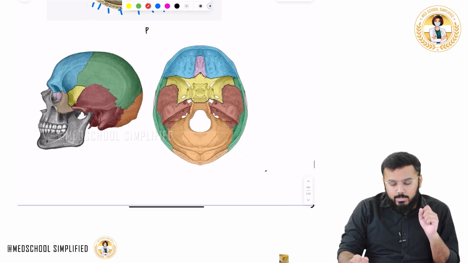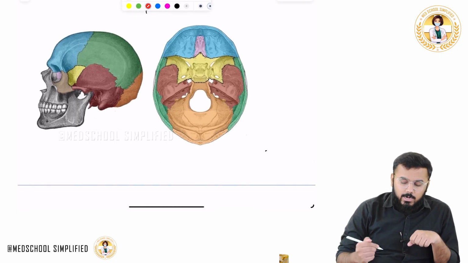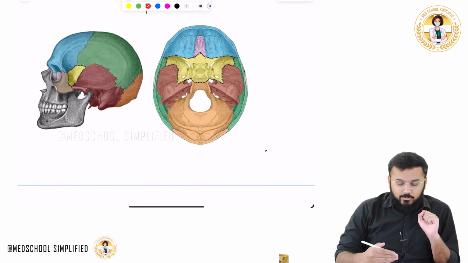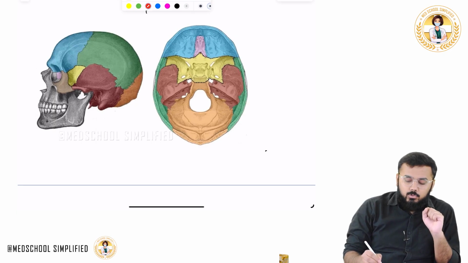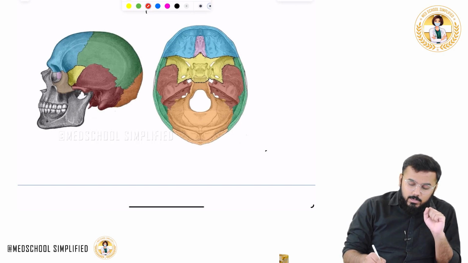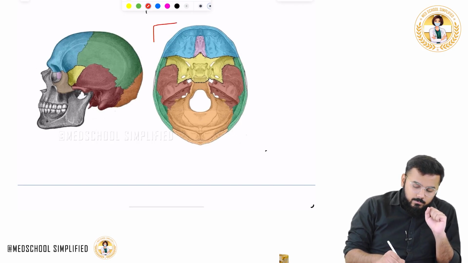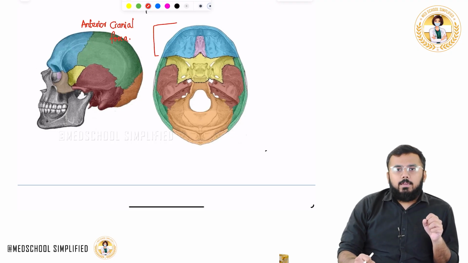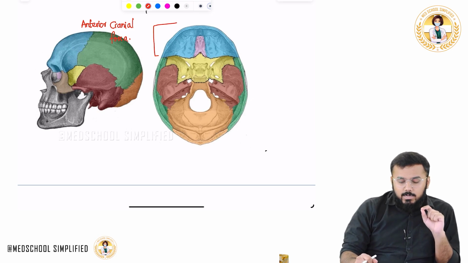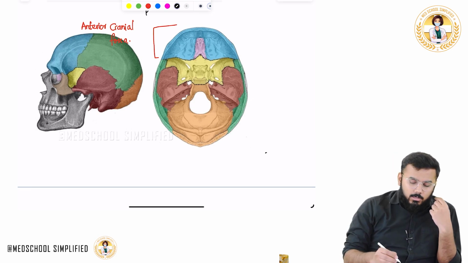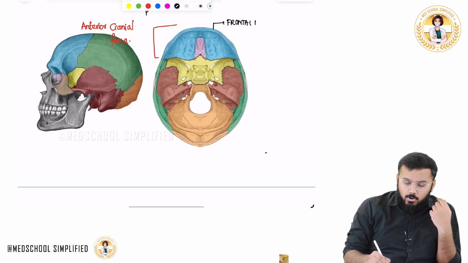Now after the borders, look at this picture over here. You see these black dotted lines that are located on this yellow color bone. In front of that, whatever is in blue, that is what is called as your anterior cranial fossa. So this part over here is your anterior cranial fossa. Okay. After this, within this anterior cranial fossa, what are the different kinds of bones which you can see? This part of the bone, which is in blue, is called as a frontal bone.